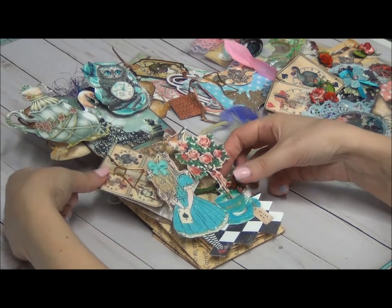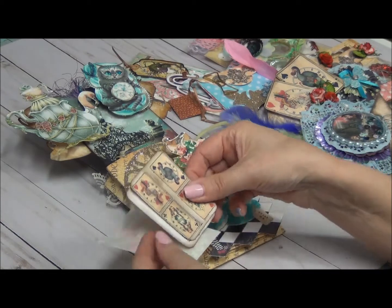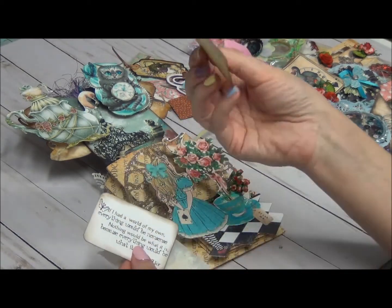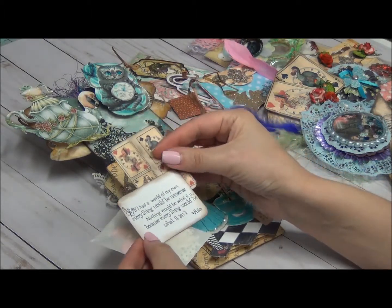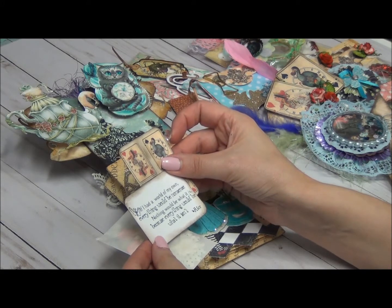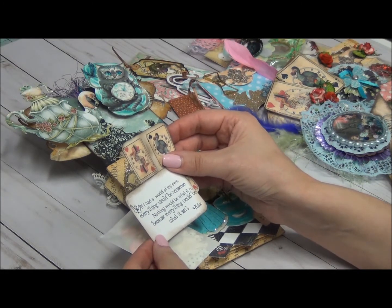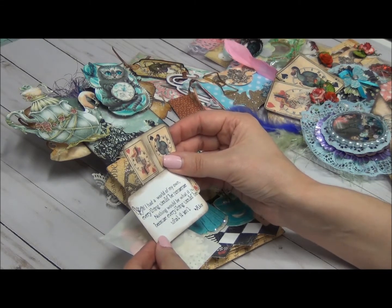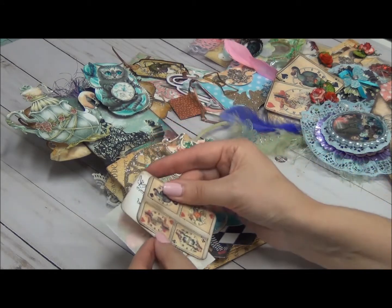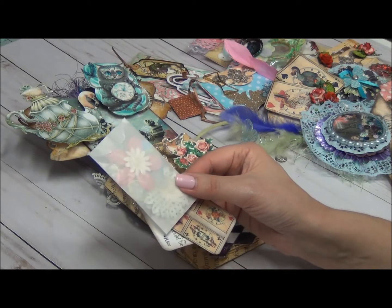Okay, so in here I put more little goodies, the mini playing cards, and a little note card. If I had a world of my own, everything would be nonsense. Nothing would be what it is, because everything would be what it isn't, Alice. You know what? Sometimes I'm thinking I am Alice. First of all, I'm always late.